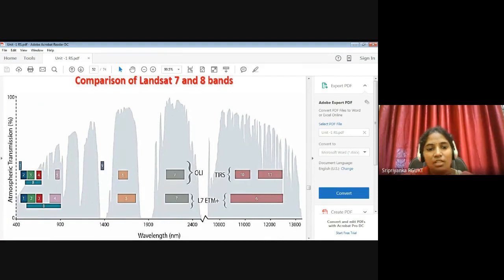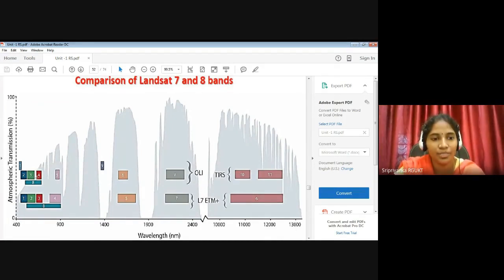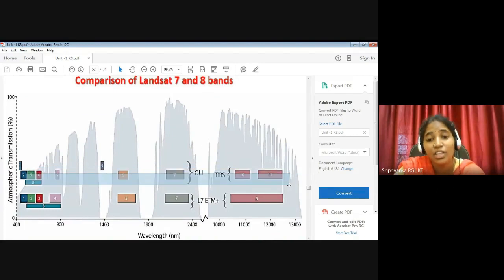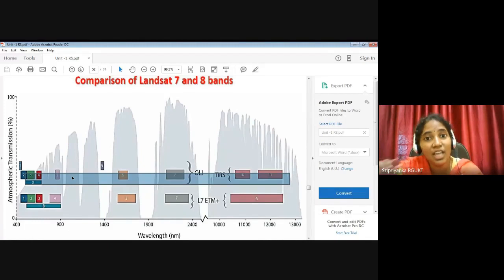So that's the information about Landsat 7. But what's the difference with the other one? You can see Landsat 8 showing 1, 2, 3, 4, 5, 6, 7, 8, 9, 10, 11. If you observe the difference, a small one which even a layman can understand, when compared to 7 and 8, the narrowness in the bands has come into the picture. Narrowness in the band is narrowness in the wavelength ranges.